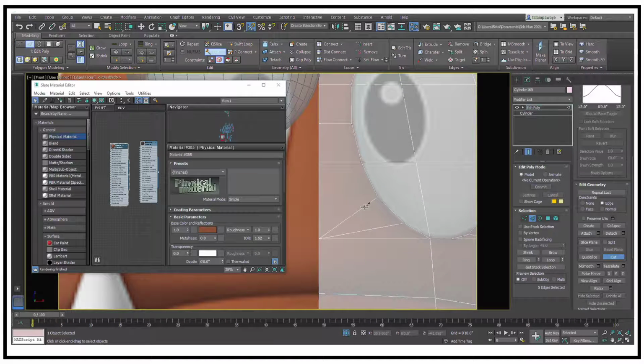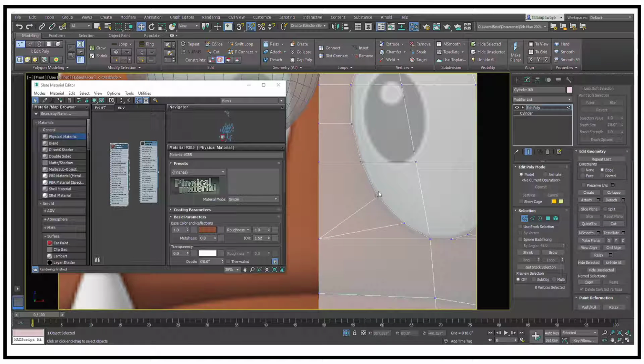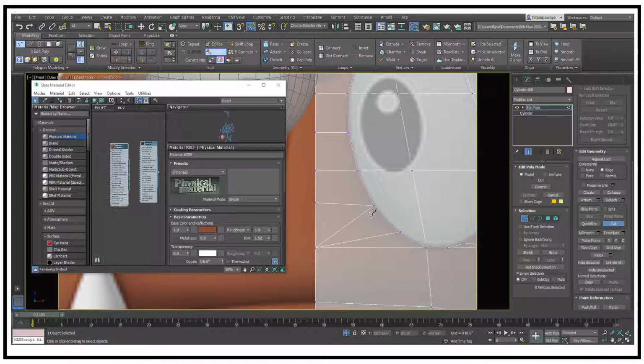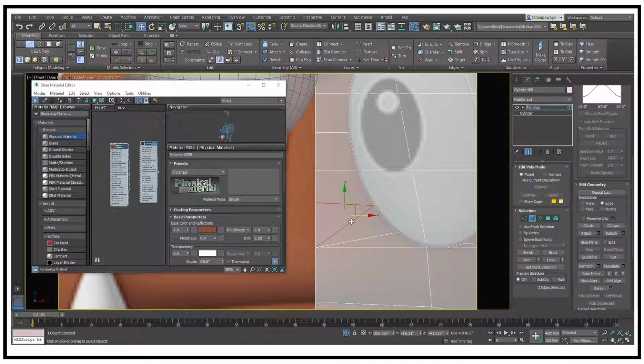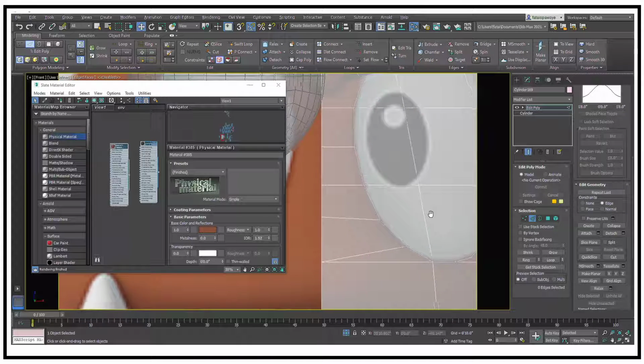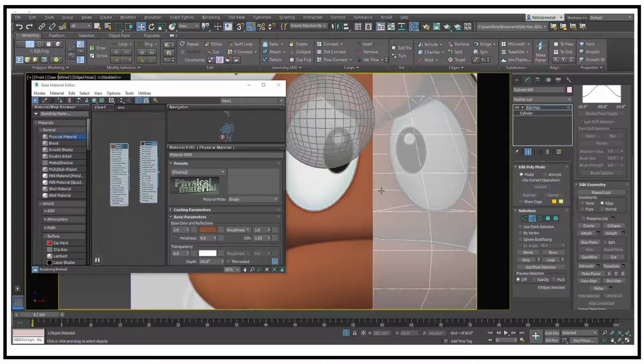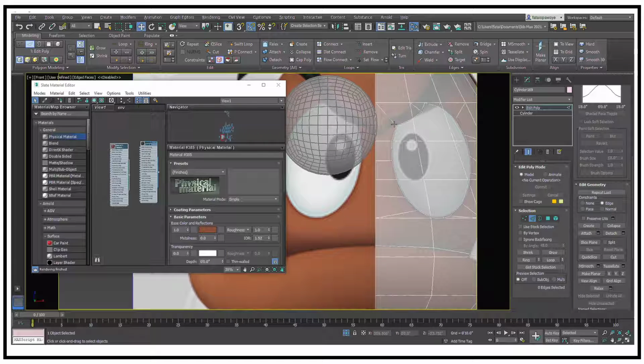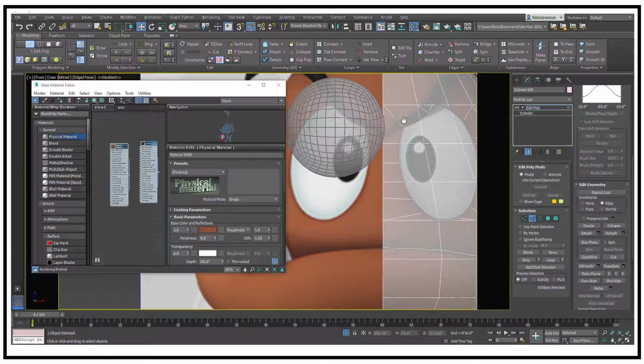So I might even take this one. W control. So you hit 1. I might take this guy and bring it like this. 2. W, select this guy, remove this guy. So we've got 1, 2, 3, 4. Just so that we've got a good transition, because I don't want there to be pinching, because there might be pinching right here. So that's what I'm trying to avoid right here. So if I do 1, 2, 3, 4, 5, yeah, this has to go here.